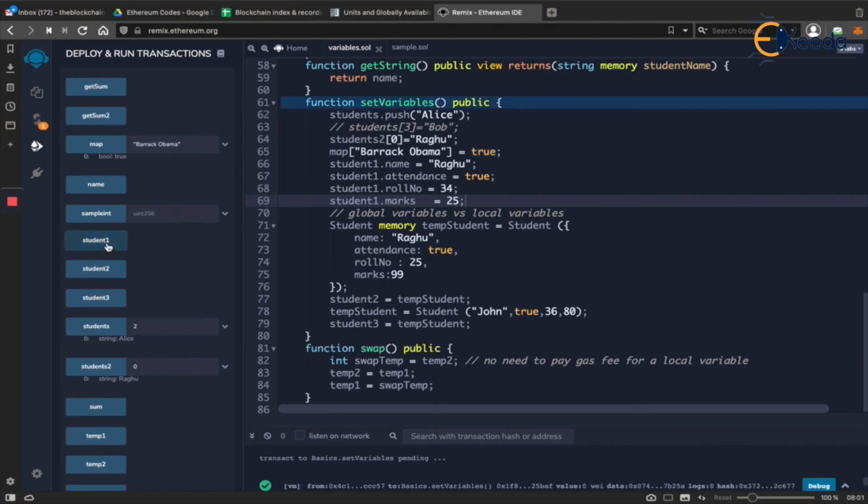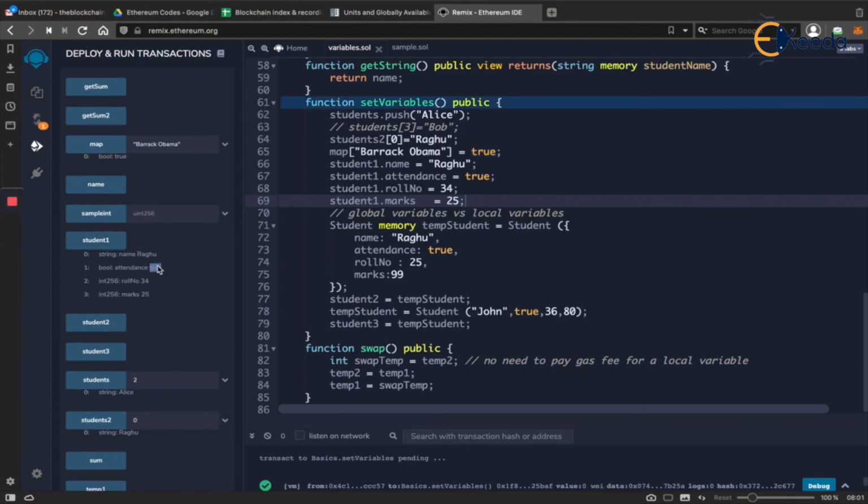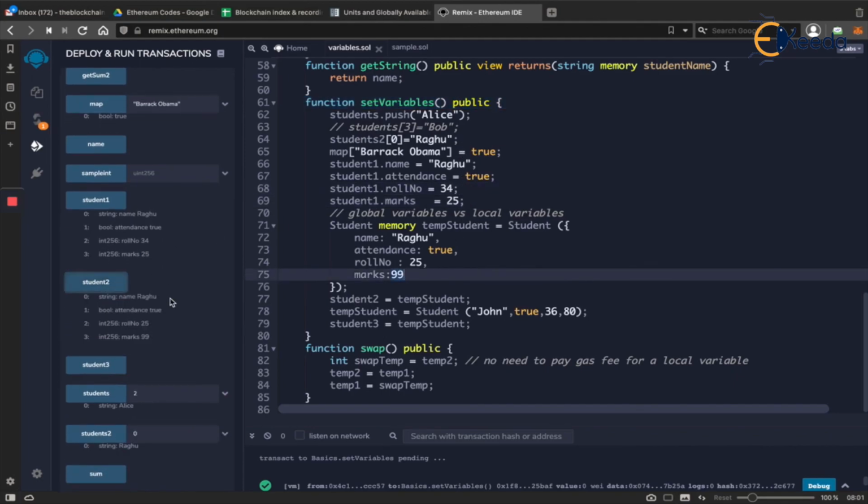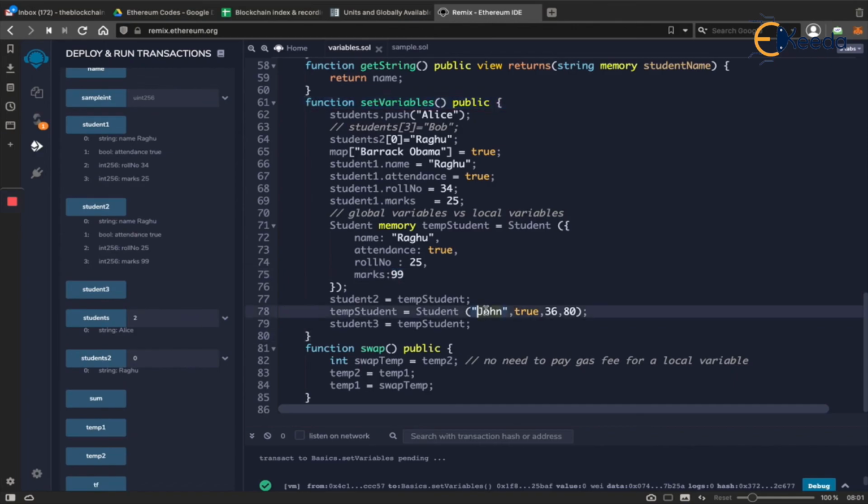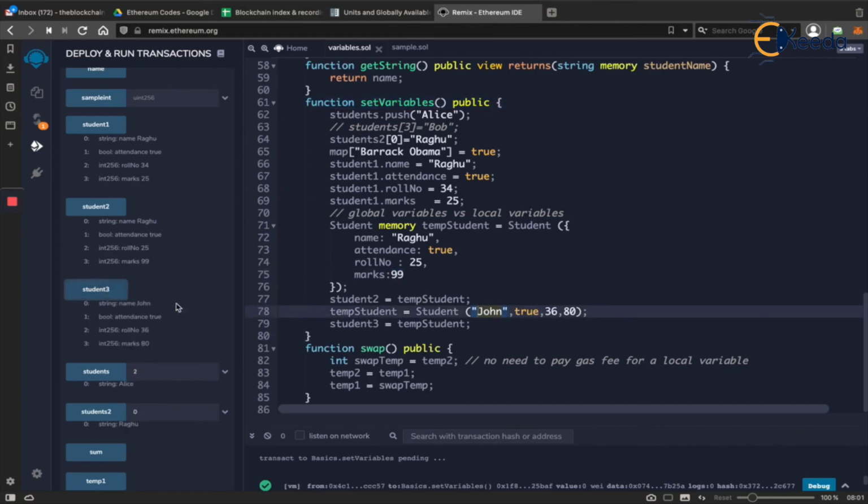Then you will look at student 1, which is name, roll number, marks, everything, whatever we set here, right? Then comes student 2. If you look at this, you have Raghu, true, 25 and 99 as we have set it up. Student 3 should be John, true, 36 and 80, and it is John, true, 36 and 80 as expected.